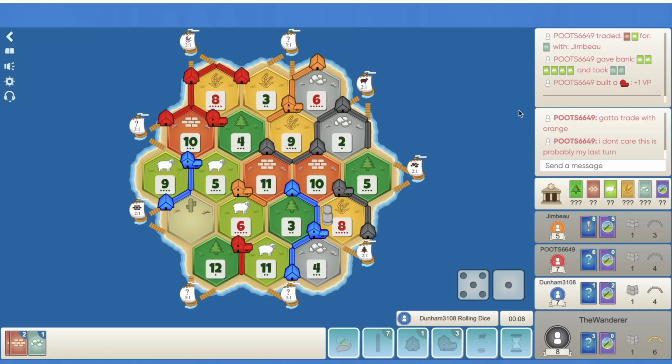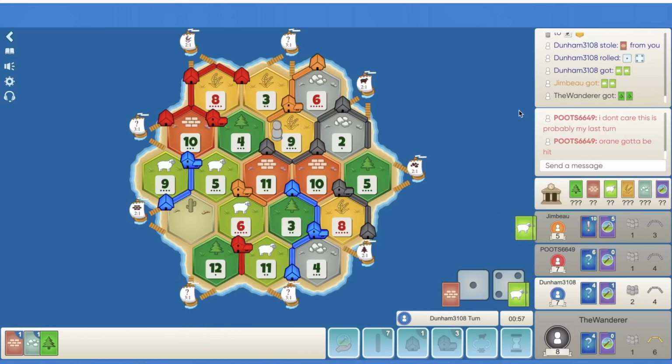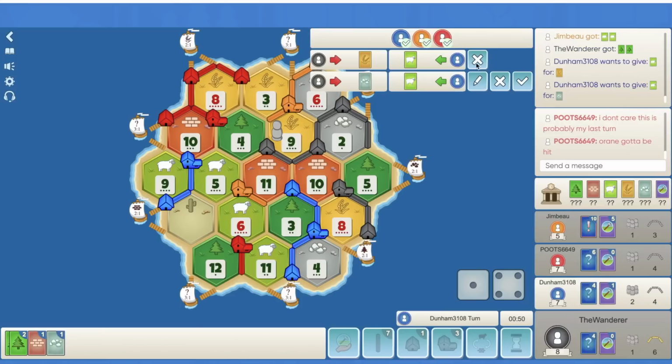Okay. We need a 5 to hit here. There'll be a knight played for sure. Yep. Goes on the 6. And does he... On the 9, does he... Yeah, steals from us. Orange is going to win here, I think. This is a problem. Blue has a knight. I think that could be a victory point.